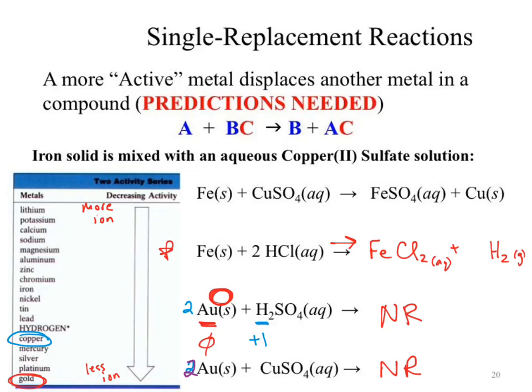Gold is our standard of currency because we have a sizable amount of it in comparison to some of the other metals, and its activity is exceptionally low, which is why we use it as a currency. I don't want to take my gold doubloon or whatever and walk into the store and give it to them and then have them accidentally spill an acid on it, and now I don't have that money anymore. I want something that actually holds some value and does not disappear on me. That is why gold is a currency, because it has no activity. Can we get gold to dissolve into ions? Yes. We need very special reagents and conditions to do that.